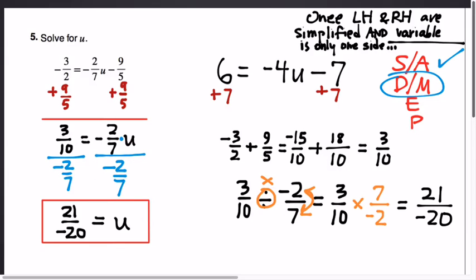But one of the things we'll see in the second half of our course is it's not universal. Not every equation will yield to SADMEP, even when it has been simplified and everything is on one side. But those equations we concern ourselves with in the first half of the semester will not have any exponents floating around. We won't see x to the power 2 or anything like that. We'll only see the variable to the power 1, and we'll only see constants. And for those types of equations, this is true. Once the left and right-hand sides are completely simple and the variable is only on one side, then SADMEP is your end game.